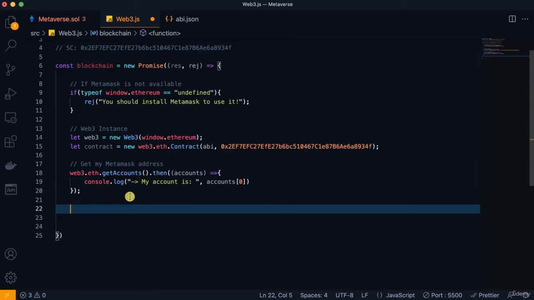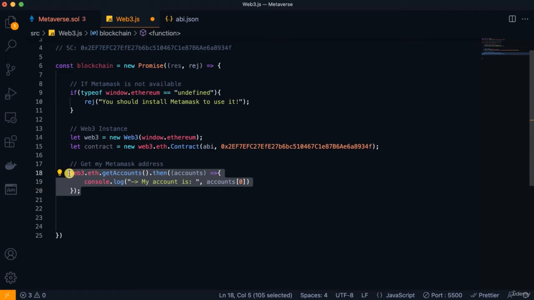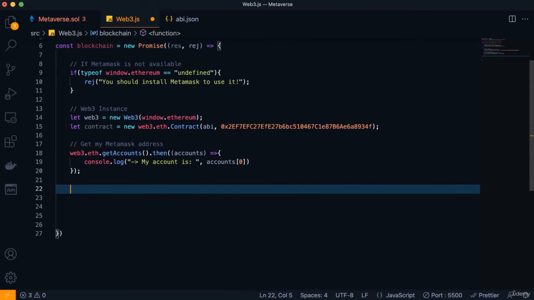Okay? Now, the next functions are all very, very similar to these. So I'm just going to copy these and paste it, and I'll modify them as needed. So what exactly are we going to do? One of the key things that we're going to do is get the current supply of the NFT tokens that are available. So how many NFT tokens have been created? So we're going to specify, get the current supply of NFT tokens.